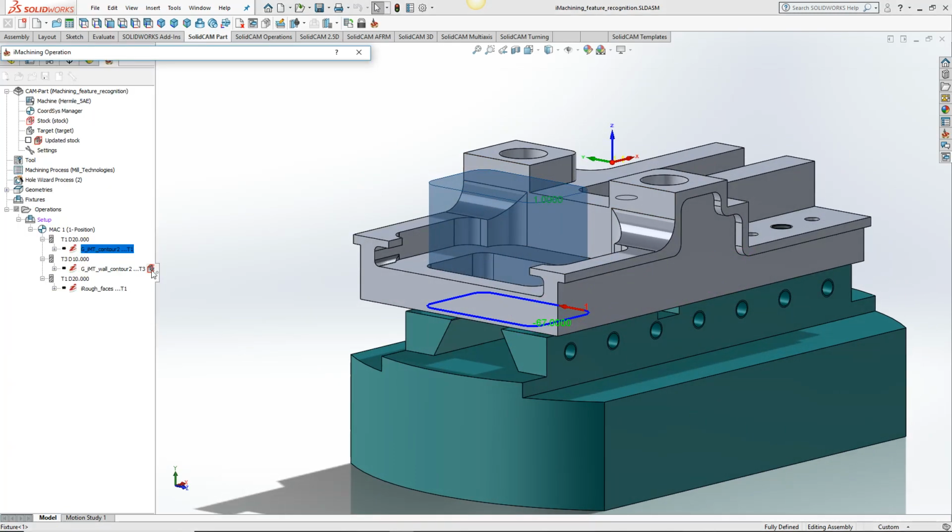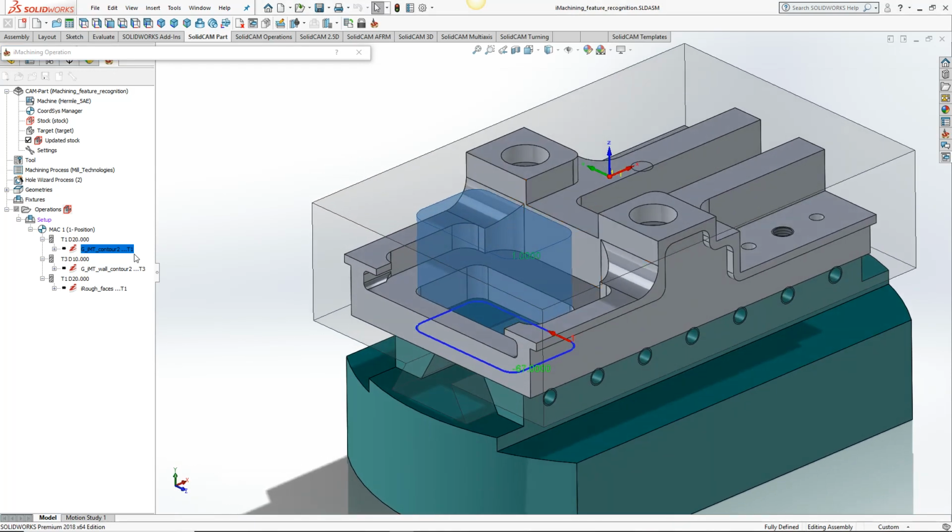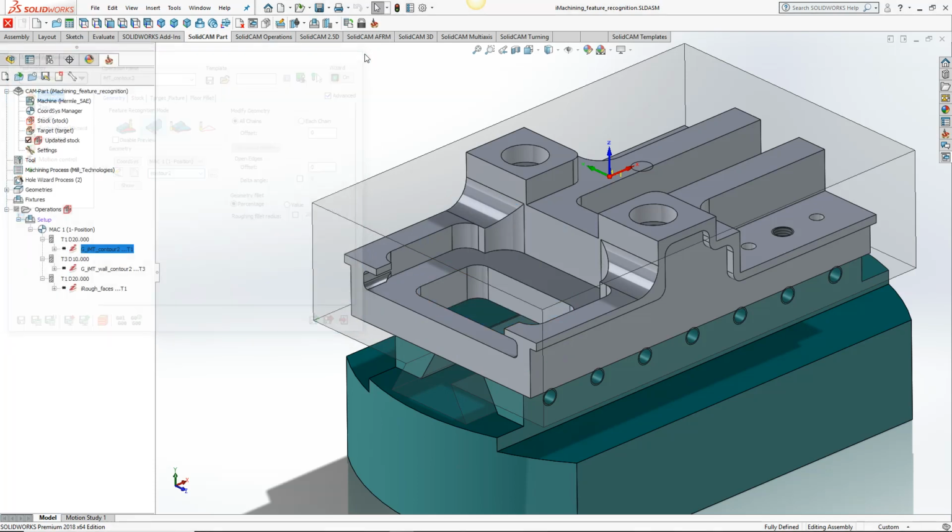And that happens because our updated stock is the initial stock. So it automatically detects the highest point. So as you can see, the operations are entirely dynamic, finding the machinable feature from that current state in your operation cutting. I am not going to save that because we don't want to keep it like that.